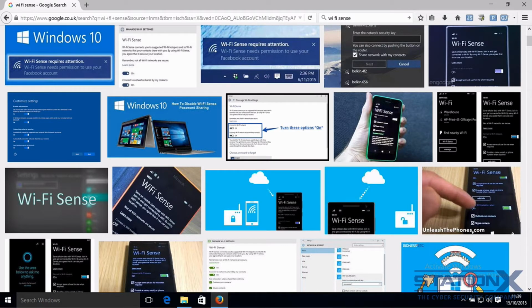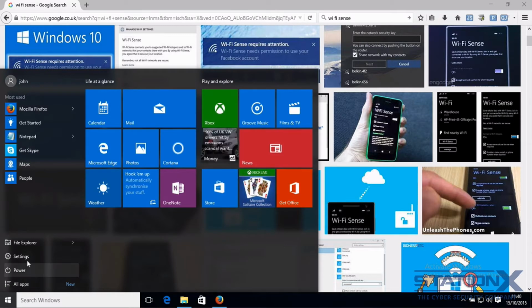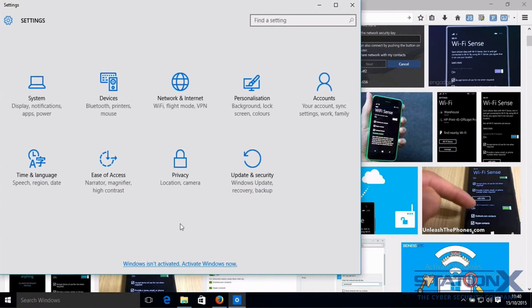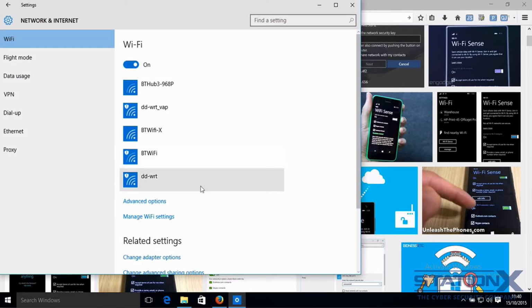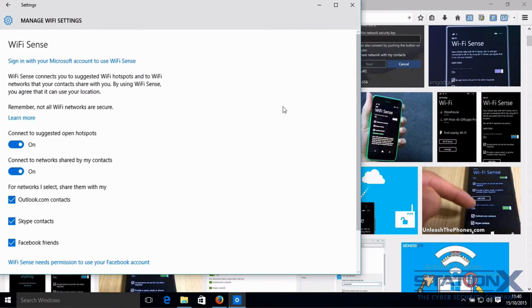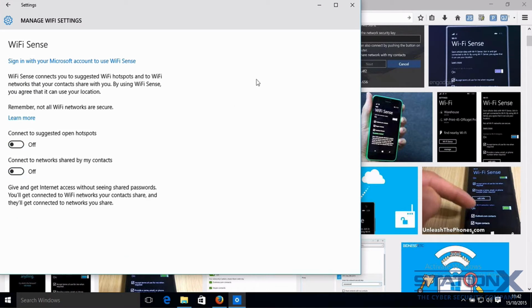settings are, and you probably are best to, because I have heard that different versions sometimes have this enabled or disabled, and it depends on whether you've done a custom install or an express install. So if you go to your start menu, settings, network and internet, and then you can see manage Wi-Fi settings. Under Wi-Fi Sense, you need to disable everything. And that makes sure that Wi-Fi Sense is not working.